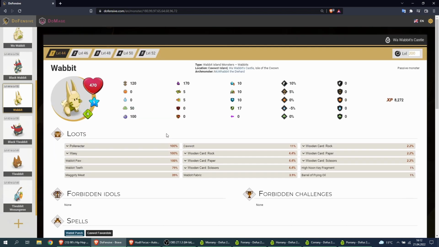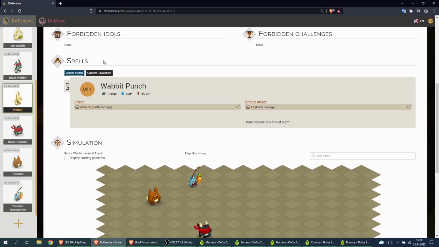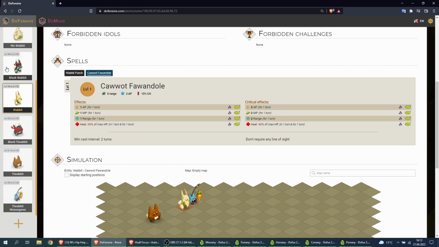The Wabbit, minus 5% water damage, water resistance, close combat damage spell, and has a spell where he can buff in a circle of 2, 1 AP, 1 MP, 1 range, and heals 20% of the max health, so that's the right way.